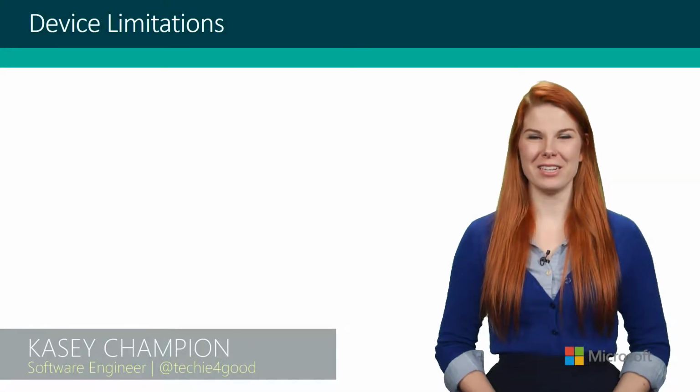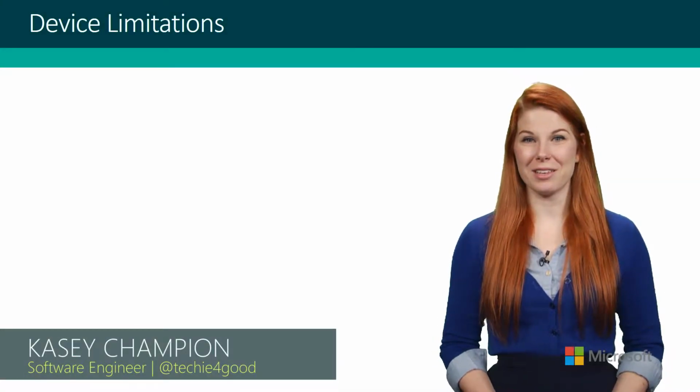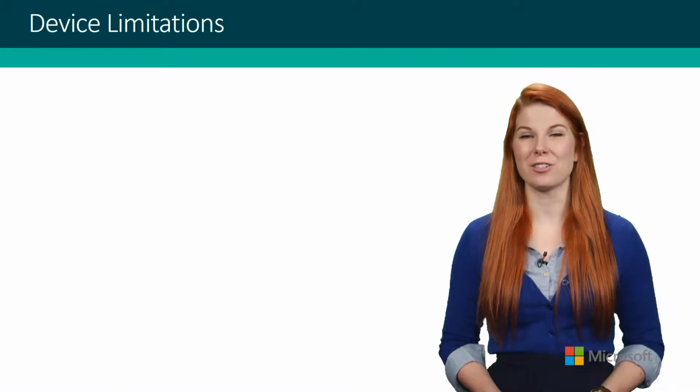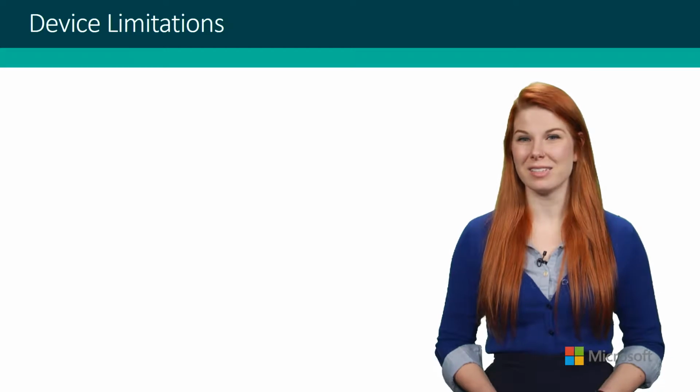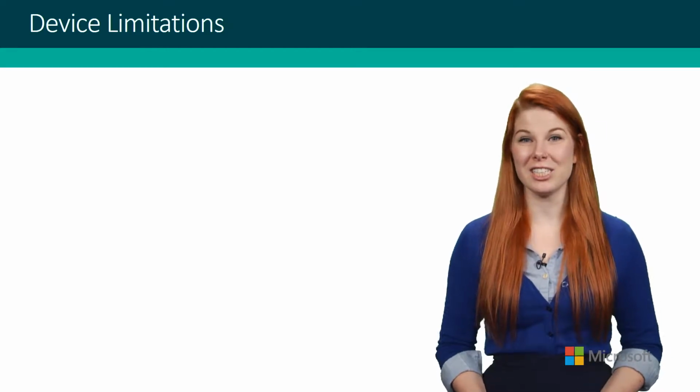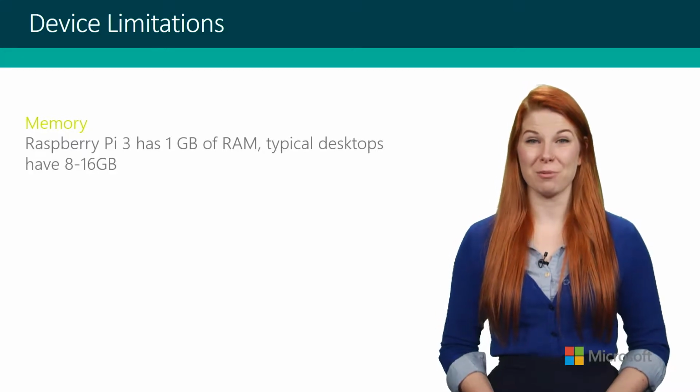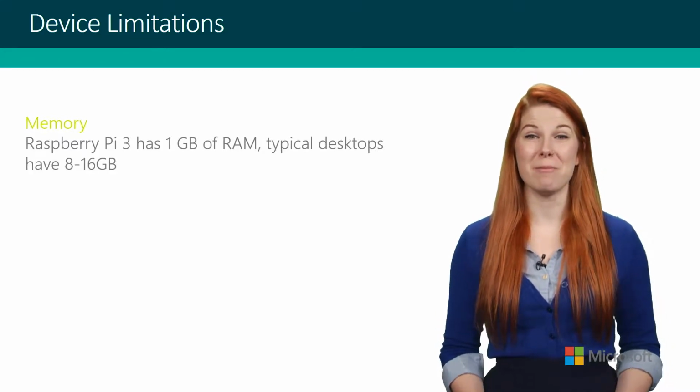When you're working with embedded devices, ultimately you're programming like you would any other machine. However, because these devices are stripped down to the bare essentials, they have a lot more limitations and restraints than you're probably used to working with. One of the things you'll probably notice first is how limited their memory is.